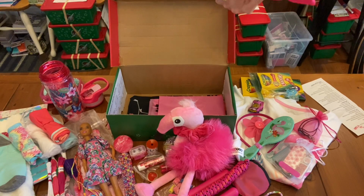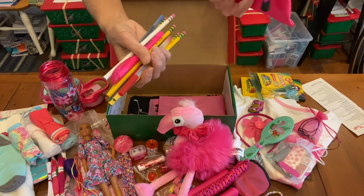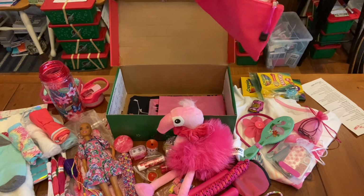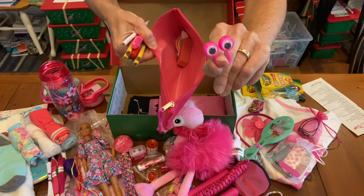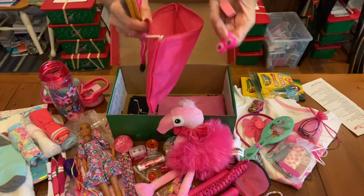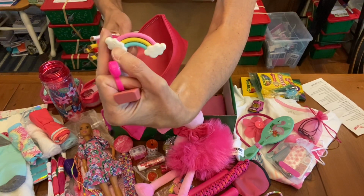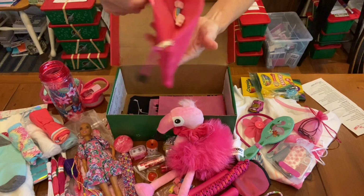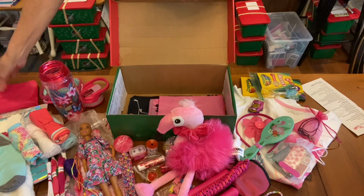And lots of pens and pencils and highlighter and decorative pencils. And there's also one of those jiggly eye rings in here, a big pink eraser and a rainbow eraser. That's pretty. That coordinates with the colors. Wow, very full box here with lots of beautiful items.